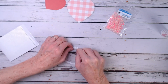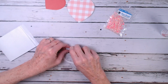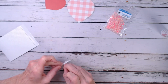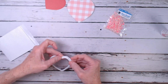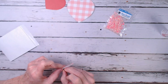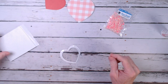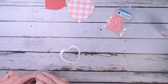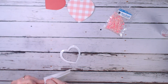And sometimes you may have to pull it up and reposition it if you have to. And of course, one piece is not going to go all the way around. So once I get this one on, I'm going to go ahead and pull another piece of the foam tape off the package. And I have a little bit of the paper still on this little one end here that I missed. But that's okay. So I'll pull that off. So now it's sticky. So take another one. I'm going to pull the backing off of it. Just one little single strip.